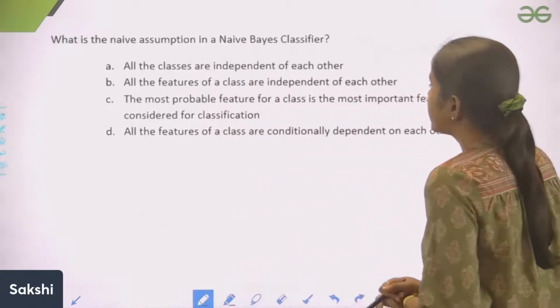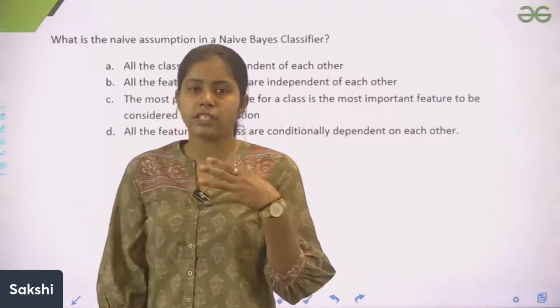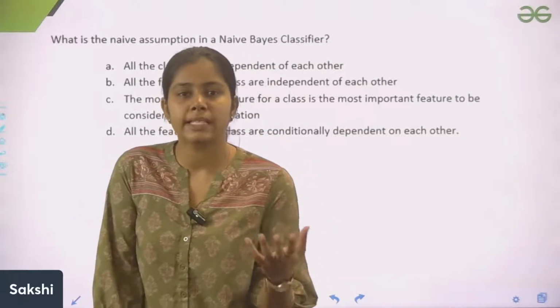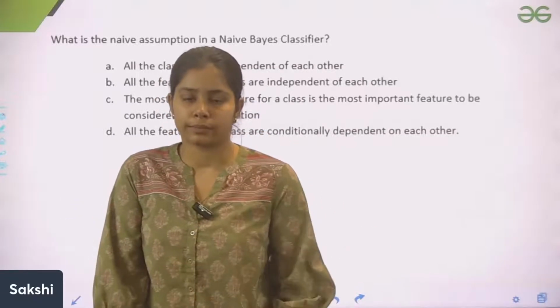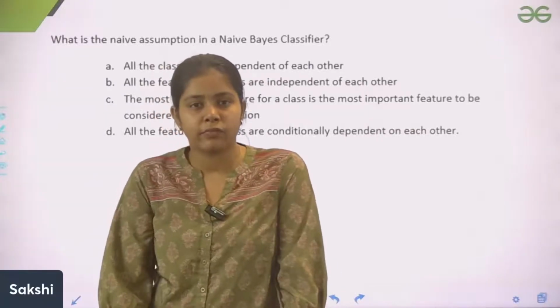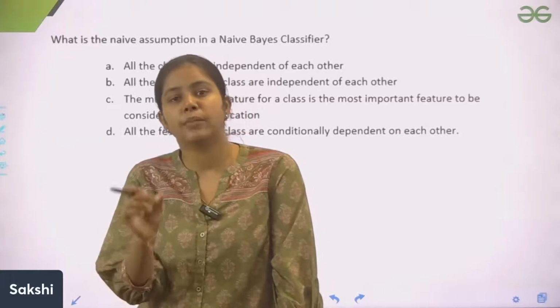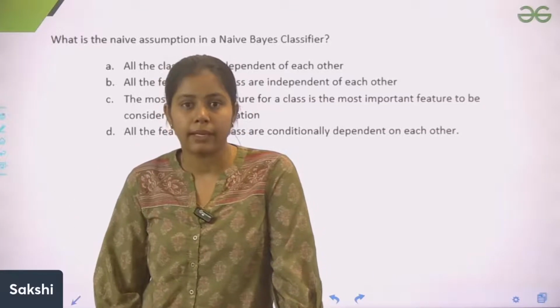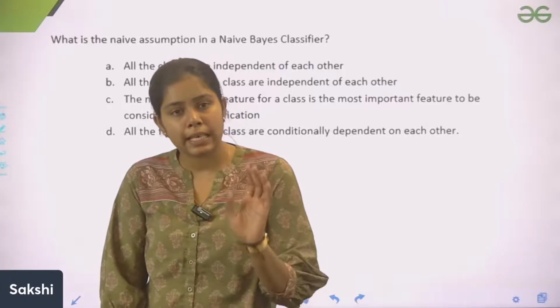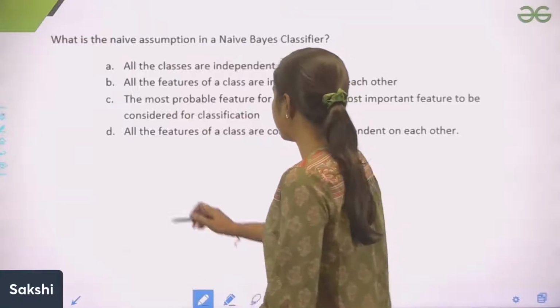Now the question here is, what is a naive assumption? I just want to know why we call the Bayes algorithm the naive Bayes algorithm. We could simply say that it is a Bayes algorithm. Why have we said it is naive Bayes? What is the meaning of naive? The meaning of naive is innocent, right? So this algorithm is innocent because of certain reasons which we are going to see here.